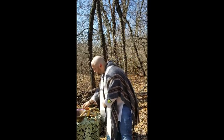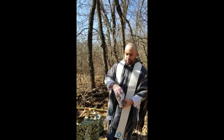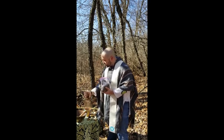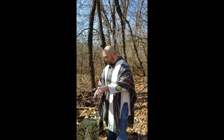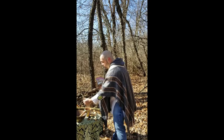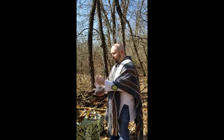So first and foremost, if you would like to take your pot and grab a nice handful of soil, and if you've combined them already, that's fine, and place it in the pot. Feel free to get real messy at this point. Again, this is what connects us to the earth, to the world, and we give thanks to this soil. We give thanks to everything that Mother Nature has provided and everything that we have to allow us to be in this moment.